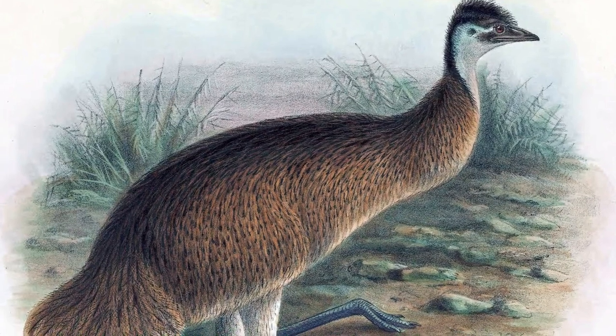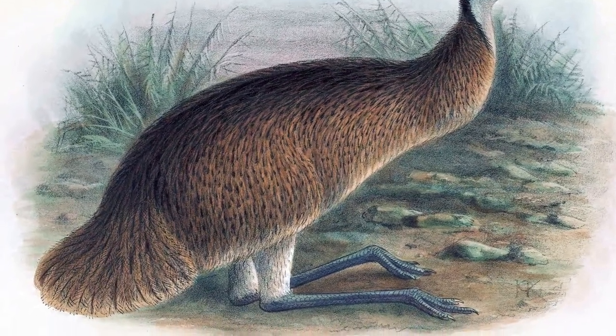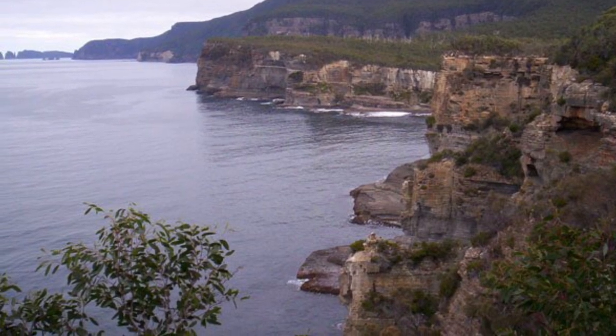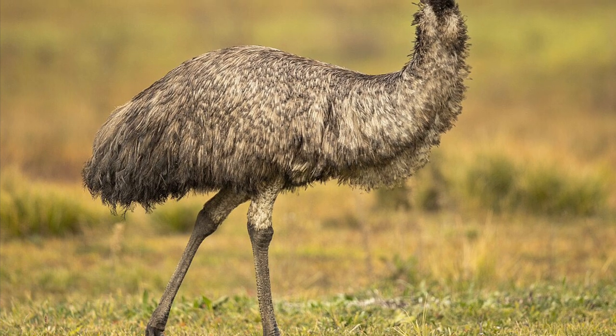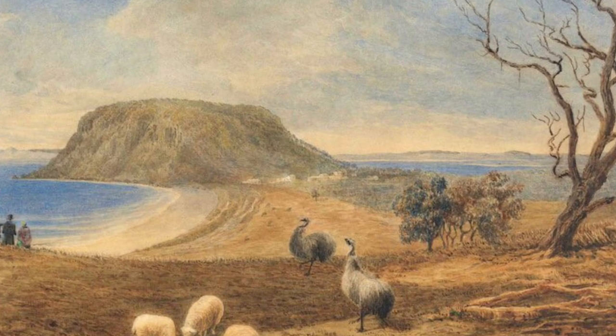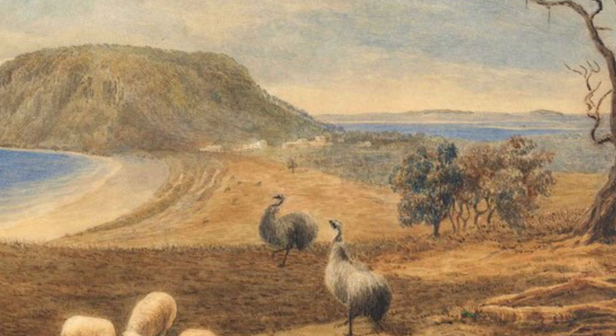The Tasmanian emu is debated on whether it should be recognised as its own species, never mind subspecies. I've decided to feature it in this video anyway, although future research could invalidate the information said here. The Tasmanian emu lived on the island of Tasmania, the largest of the three islands spoken about. Just like with the other islands, this one was formed because of rising sea levels around 11,700 years ago. The most unique thing which sets the Tasmanian emu apart is its smaller size, although there is no solid evidence for this claim. The reason it didn't evolve to be a lot smaller was because it had a sizeable population on the island. Other differences include the white head and black foreneck, although there weren't many other distinctions from the mainland emu.